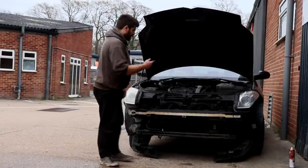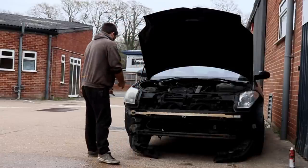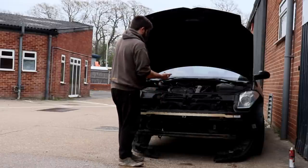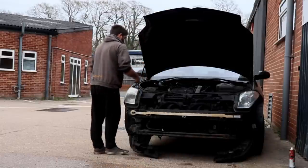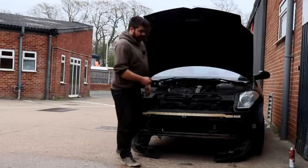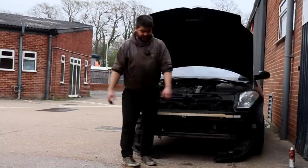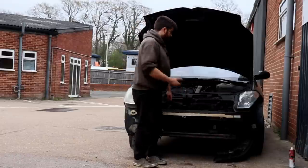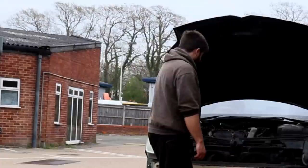It's because when I put the key in earlier on to try and turn the steering so I could get into the wheel arch, I hadn't put the fuel pipes back on and the fuel pump primed. And you think, oh, that's not good. Diesel went everywhere. It's gone in the cooling system, it's gone down the back of the engine, it's gone everywhere. Although it has washed a lot of oil off. That's what this is washing away, because it had a big black puddle there. But the beauty of that is that I took the key out and it kept going, and I locked the doors and it kept going. That's fantastic.